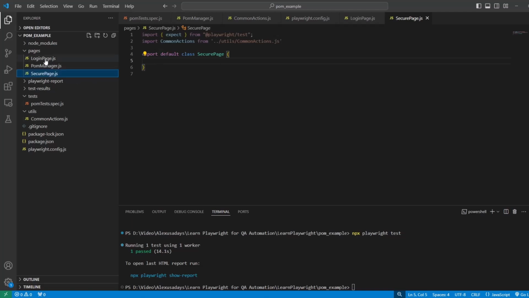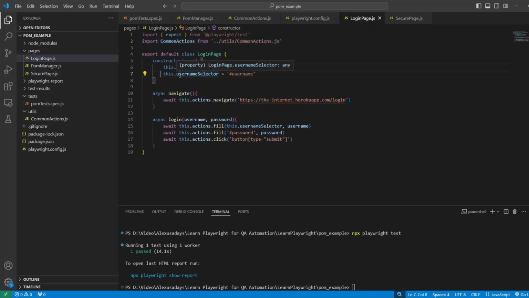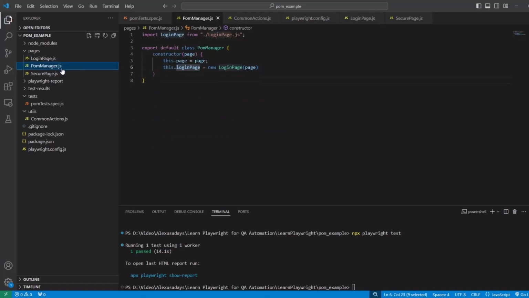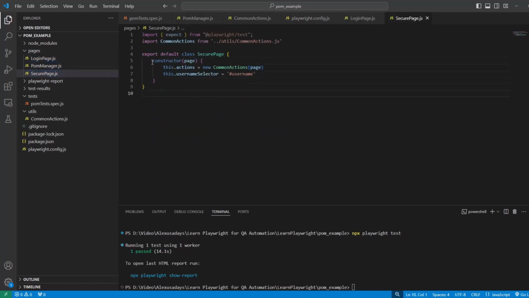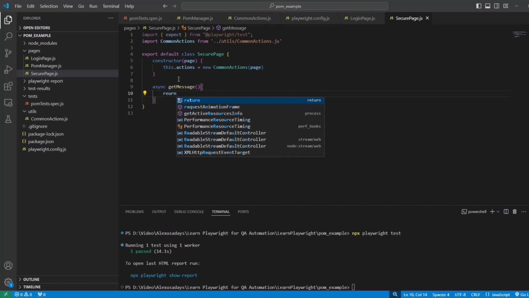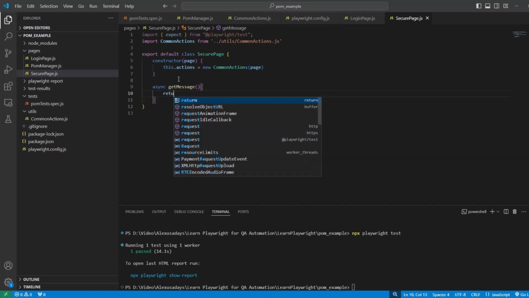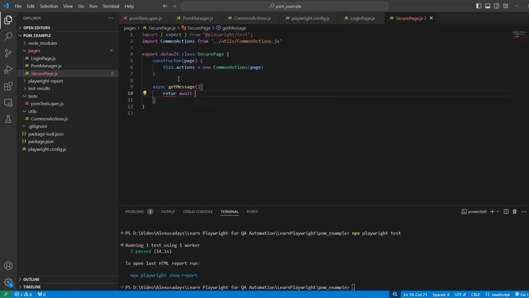Very similar initialization here. Whatever we did in the login page, just a constructor and actions. So let's grab this. Constructor, page, actions. We don't need this locator. We can remove it. And what would be our method here? So we want to get the message displayed. So let's call it getMessage, right? That's going to be the first thing that we want to do. And getMessage will return await this.actions.